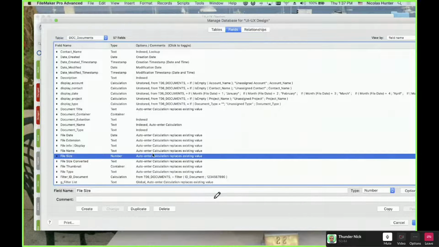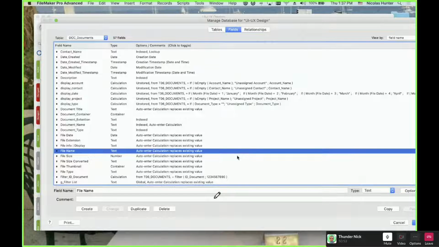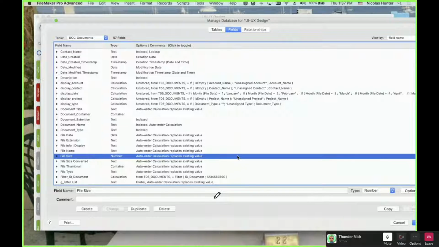Of course, all of those are on auto entry calculation. And sometimes people are saying, why don't you put a true calculation? And I said, because there's no way the size of the file can change during its time living inside the FileMaker container. Inside the FileMaker container, this file will never change. This information will change only if you replace the file in the container, or if you add a new file. When you create a new file, you add. That's it. So auto entry calculation fits perfectly this thing here.